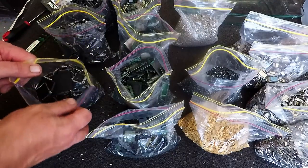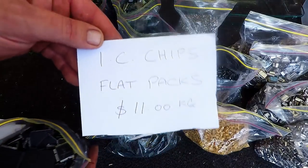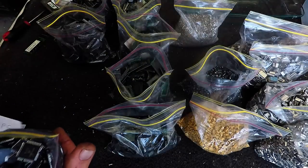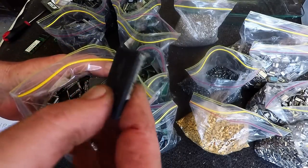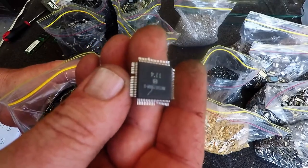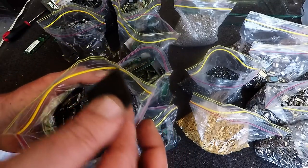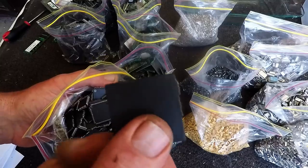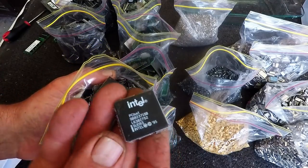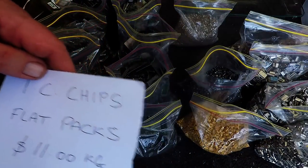The next step are flat packs, what I call flat packs, $11 a kilo. So they're just basically regular IC chips with legs, four sides. So that's a good example. Four-sided legs, flat pack. Technically, they could be called anything else, but just for argument's sake, we just call them flat packs. All right? So flat packs, $11 a kilo.